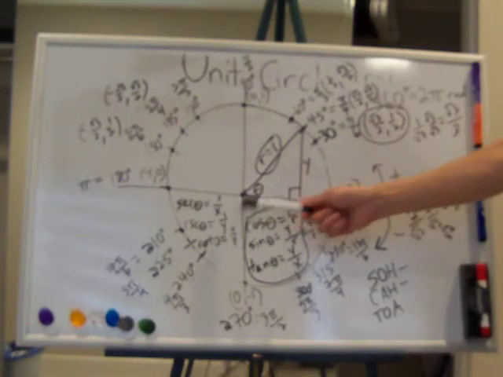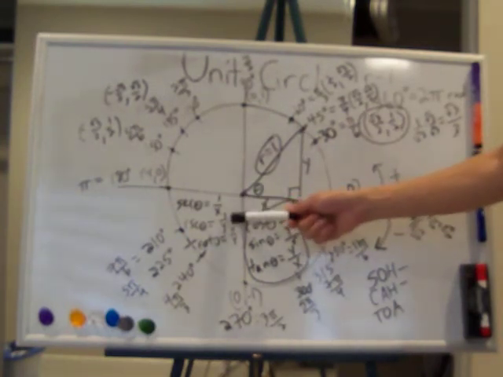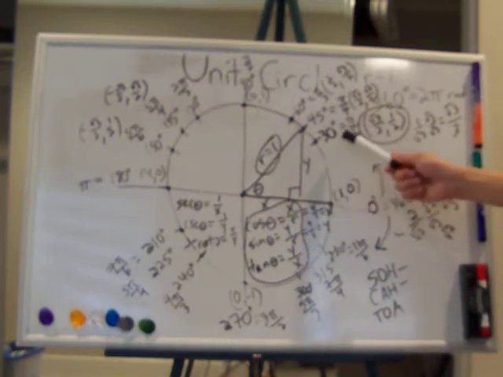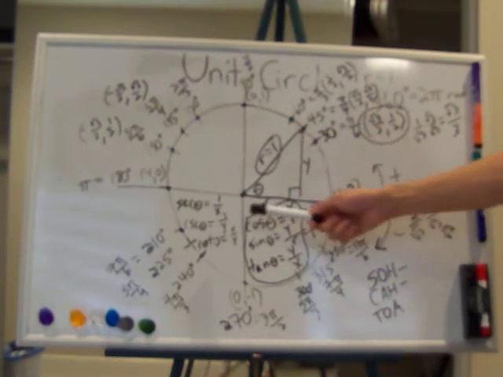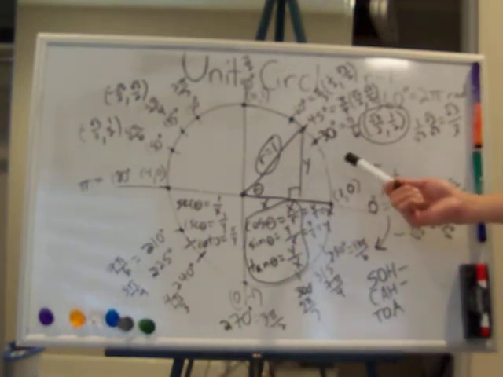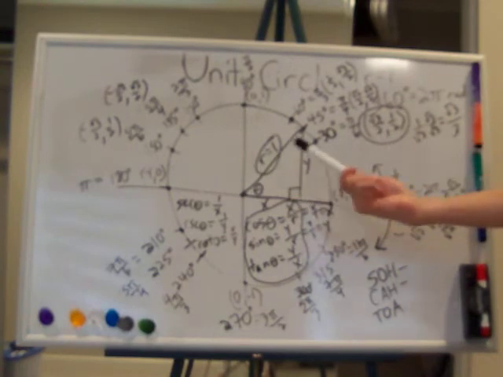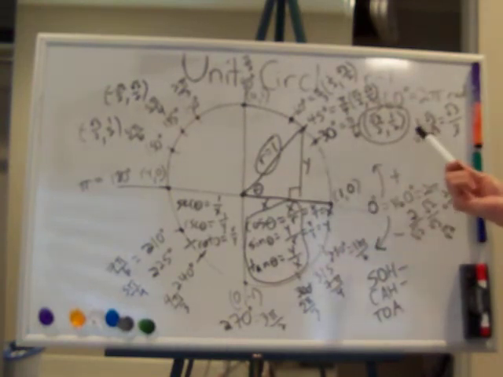If you think that's easier, what's the y value here? 1/2. What's 1 divided by 1/2? 1 divided by 1/2 is 2. So cosecant of pi over 6 is going to be 2. So if you're going to do it this way, you really got to be comfortable with your fractions. I mean, you got to be comfortable with your fractions either way. But taking the reciprocal of this is probably going to be easier than doing 1 divided by 1/2, right? But you still get the same answer, okay?